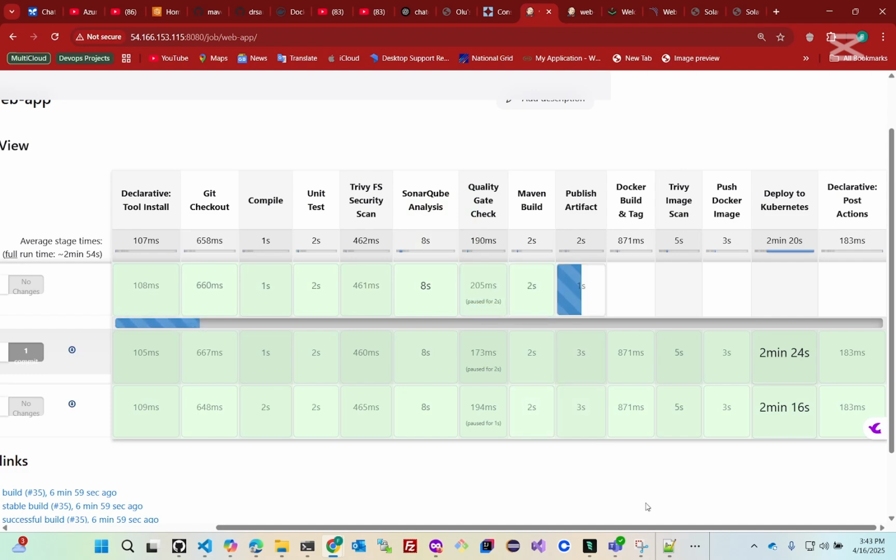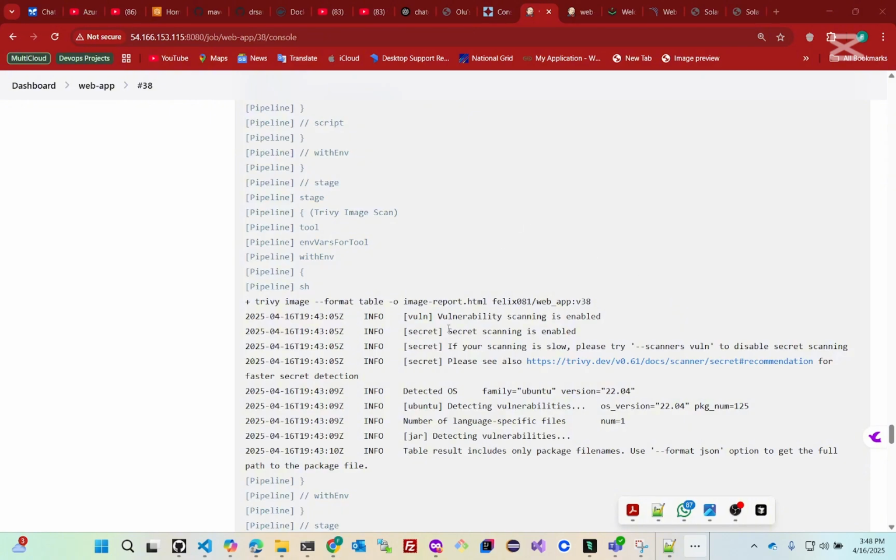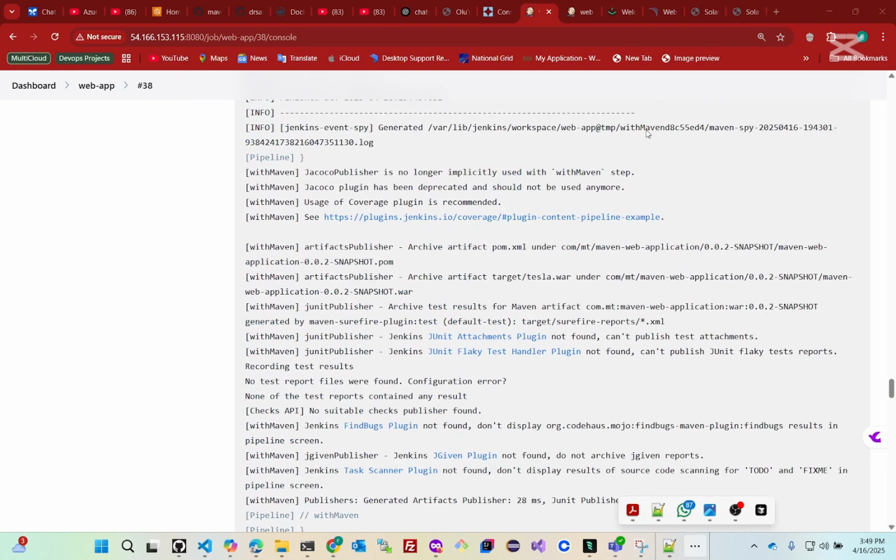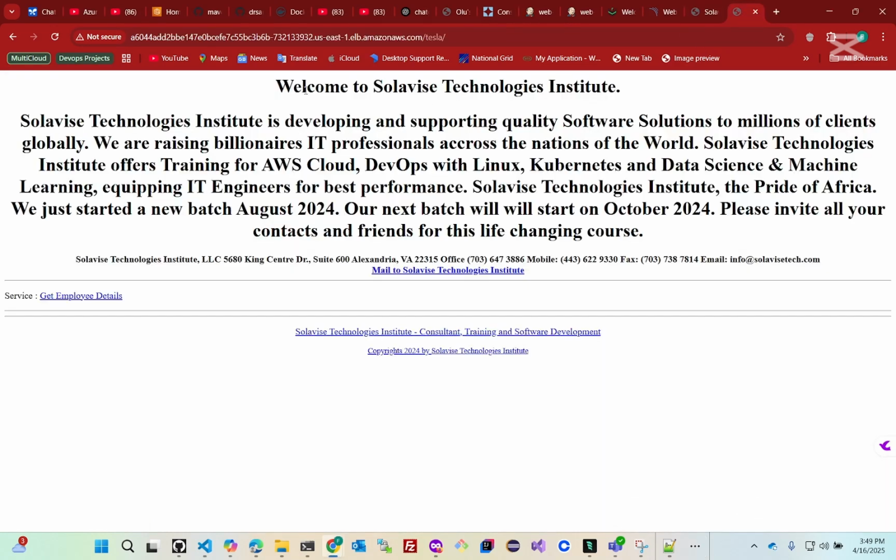So I'm still going to pause the video and come back when it is completed. So the application was successfully deployed, but I'm still very surprised that this change has not been affected. So I'm going to look into that.